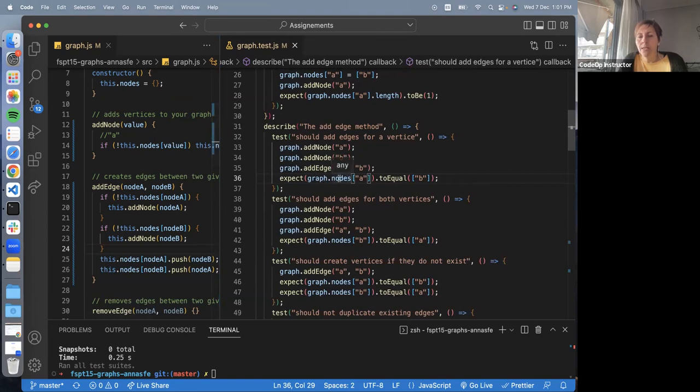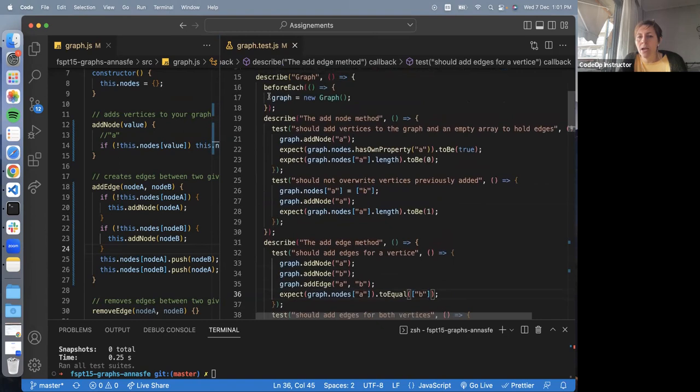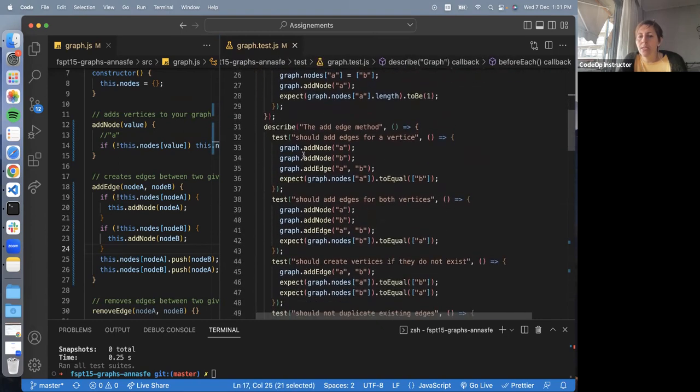And so that means that if I check graph nodes A, this should be equal to an array that has B inside. And in this case, it only has B because I'm just creating this for this test. So I don't need to check if there are any other, because I get an empty graph. And then for this test, I just add two nodes. I know that I added A, I know that I added B, and I know that now I'm adding a connection between the two. So A will only have B. In the generic case, A can have more nodes, and I just need to check if B is included.